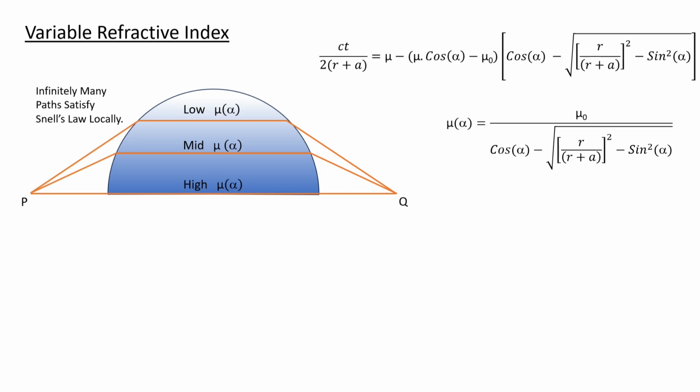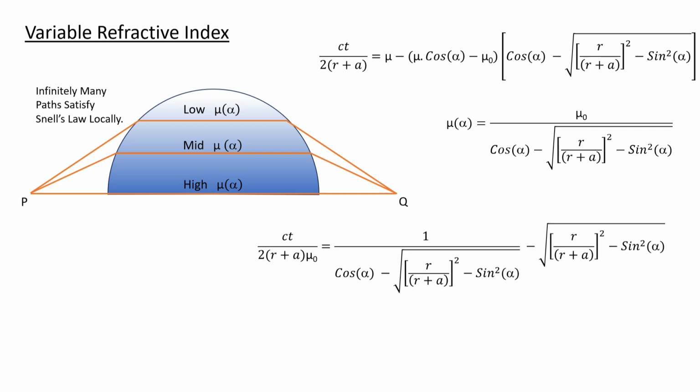So let's see. This was the time factor that we had used earlier. Here mu can be either constant or variable. So we'll plug in this variable value here because we are considering the variable solution. Here also we are considering all these paths which are symmetric about the y-axis. All other paths will give much higher times. So solving this should be enough for this case also. So we'll consider only these paths which are symmetric about the y-axis.